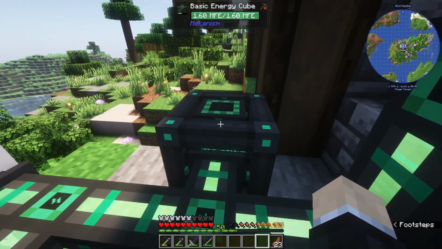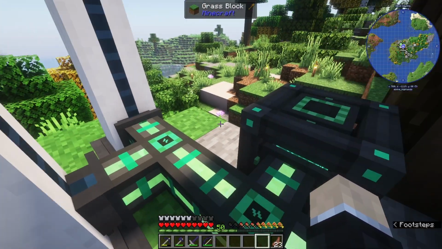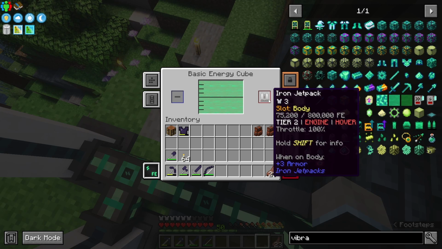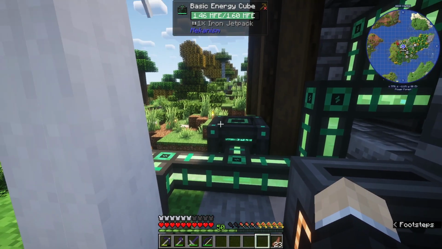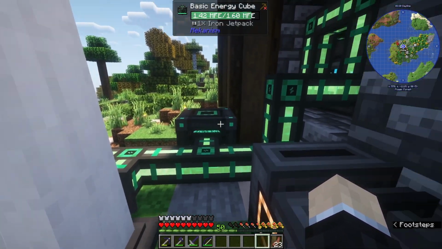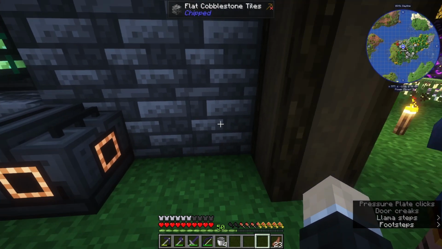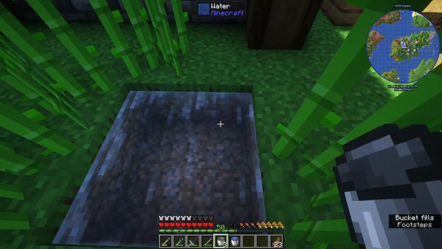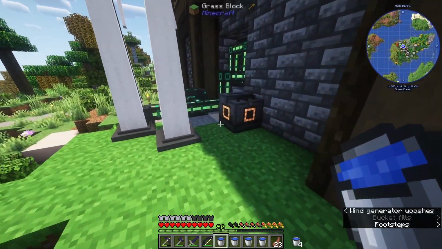Right out here in our energy cube, it is now filled up and our wind generators are slowly filling up. We are going to deplete quite a bit of that energy, adding it into our iron jetpack, but that's okay, it will still have quite a bit left over after that. In fact, it will only take it down halfway. And in our electrolytic separator, I think we will make a little bit more hydrogen fuel so that we can fill up our other jetpack as well.